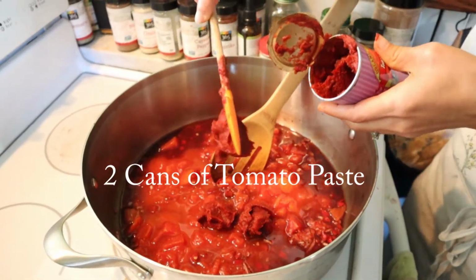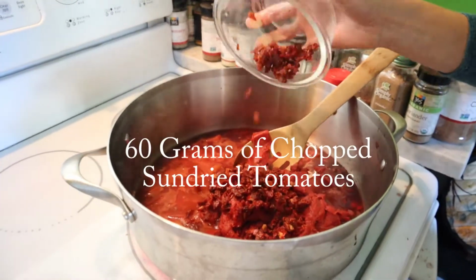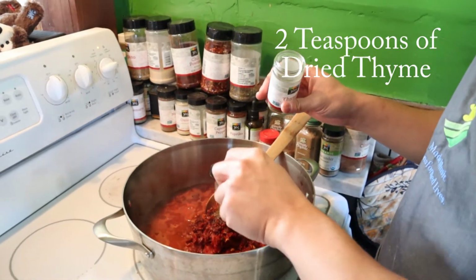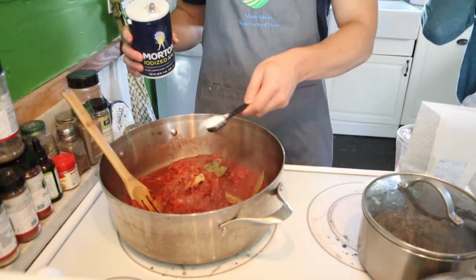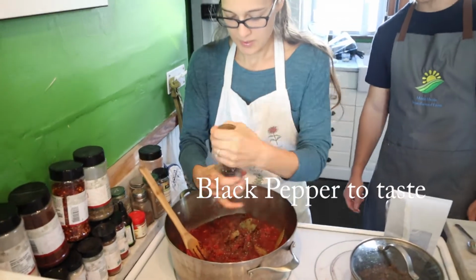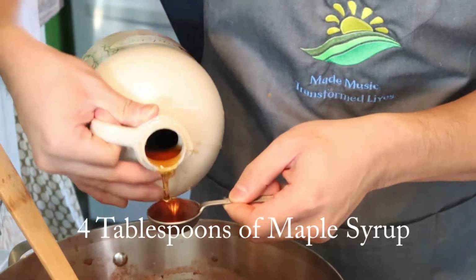You'll also add in 2 cans of tomato paste, 60 grams of chopped sun-dried tomatoes, 2 teaspoons of dried thyme, about 8 bay leaves, 2 teaspoons of salt, black pepper to taste, and 4 tablespoons of maple syrup.